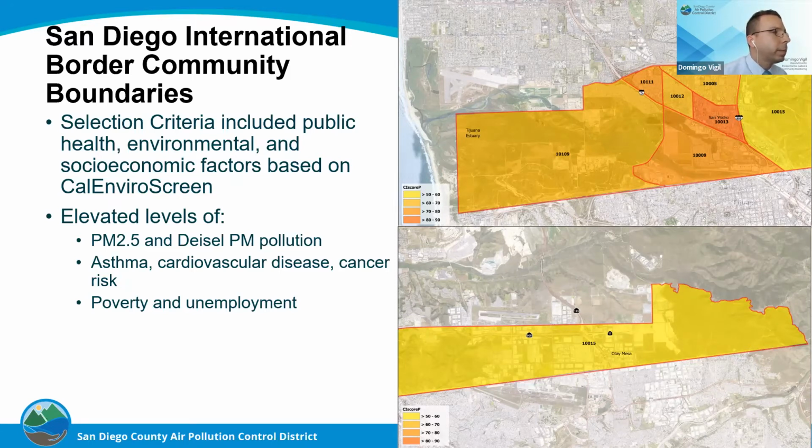The census tracts you see on the map and the residents who live within them face significant disadvantages, which is reflected in their high percentile scores. The darker the shade of orange, the higher the percentile score. Some of these census tracts find themselves in the 99th and 92nd percentile for exposure to PM 2.5 and diesel particulate matter, respectively. Residents also face significant health challenges for asthma, cardiovascular disease, cancer risk, and cancer burden that are all above the 75th percentile. And poverty and underemployment scores for some of these are in the 93rd percentile and 96th percentile, respectively.